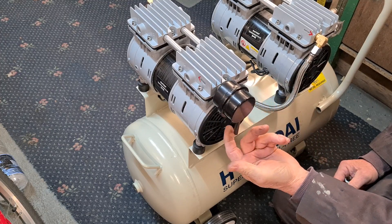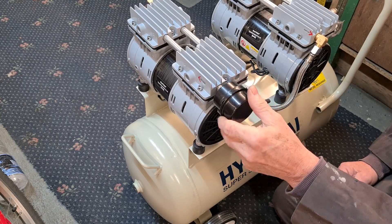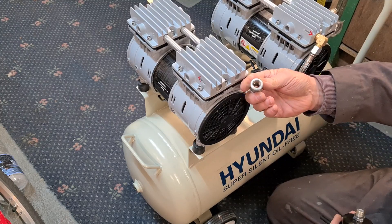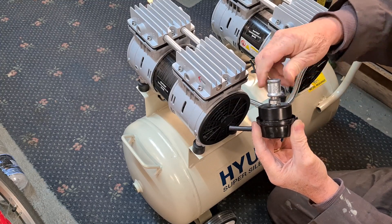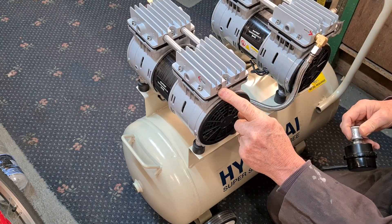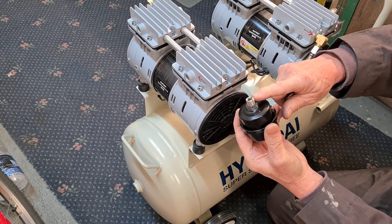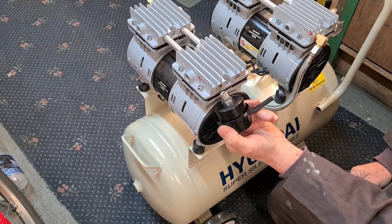That thread is really not acceptable - it's very loose and I'm risking stripping the thread if I do it up too tight because this is aluminium. This is a standard quarter BSP fitting and when I put that on there it's a bit loose, but acceptable. The problem is this thread here - what they should have done was use a BSP tapered thread so it tightens itself up, but instead they've gone with parallel threads.